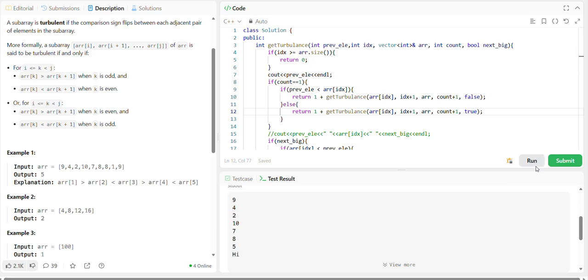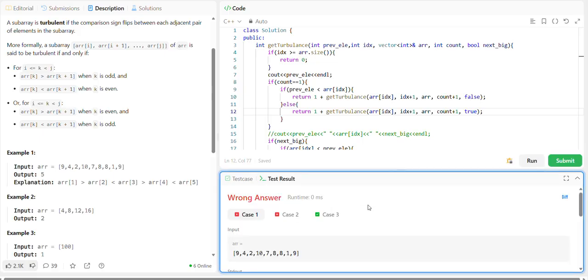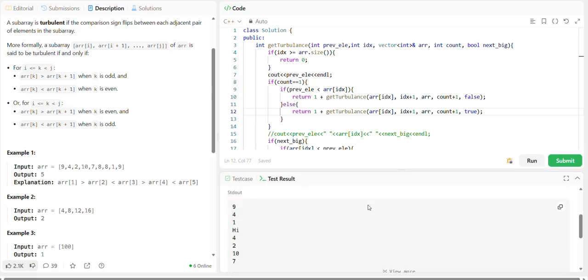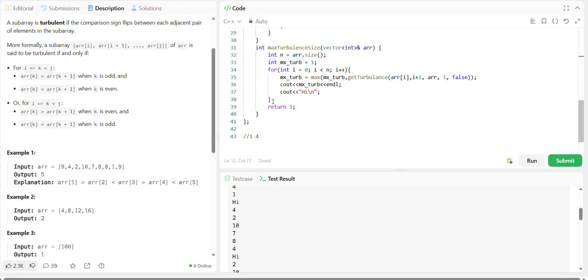Yeah. So we got 9 4 1. Yeah, this is correct. 4 2 7, 10 7 8 4. Yeah, I think this should work.